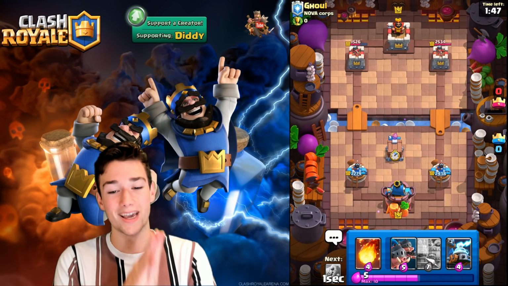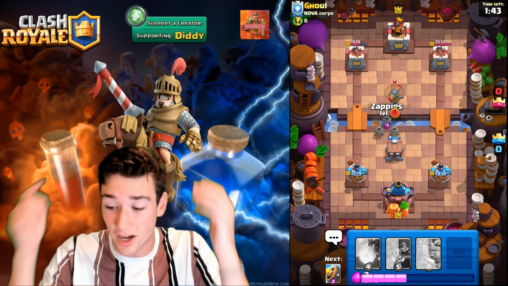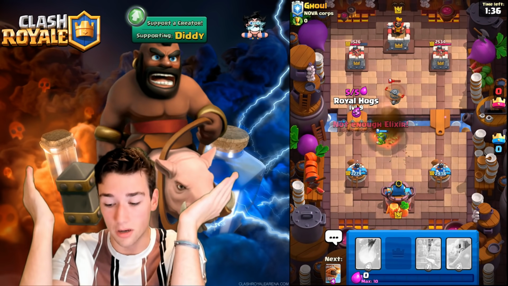So let's go ahead and go to the Goblin Cage, and this time, I don't think he'll be so sure of himself when he goes with that Flying Machine at the bridge. He does it, though, anyways? Why? Why would you do this to yourself? Guys, if he goes with another Fireball here, buddy, he's throwing. Why would he do that?